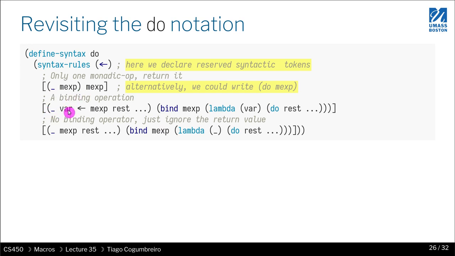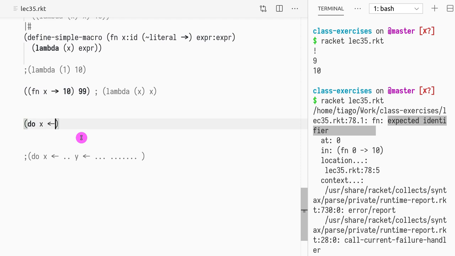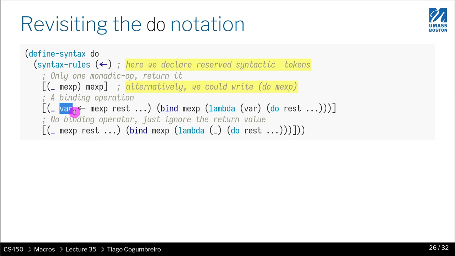If you instead have do x arrow, let's say operation, and then something else, right? X arrow operation, and then something else, as you learn in pattern matching, when you want to say the rest of something, you do rest, you do whatever variable you choose, and then ellipses. So that's what we're doing here, which means you would copy the rest of the code, and you would take the first, just the assignment, and what would you do? You generate a bind.